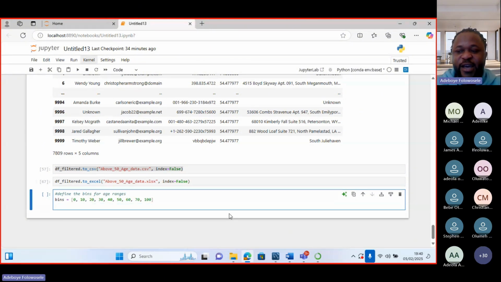Then here again, let's have our labels. What's going to be our labels?